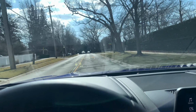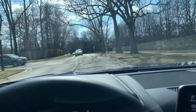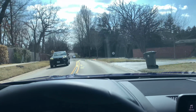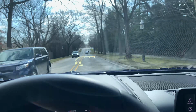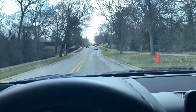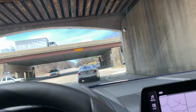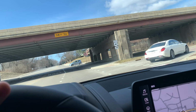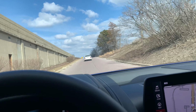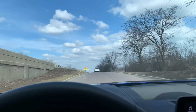But as soon as we switched to sport mode, the steering really stiffened up, and it is really sharp. We're not on any really bendy roads, but it definitely sharpens more than my 850 does. Go ahead, take it for a second here. Yeah, you can send it on to 41 if you'd like. Brakes are rock solid, and I would not expect less from an M8. Oh, wow.